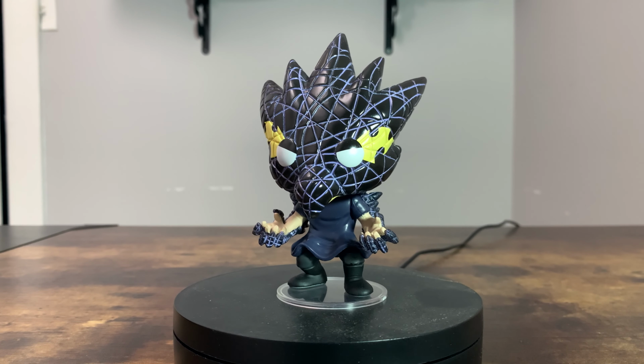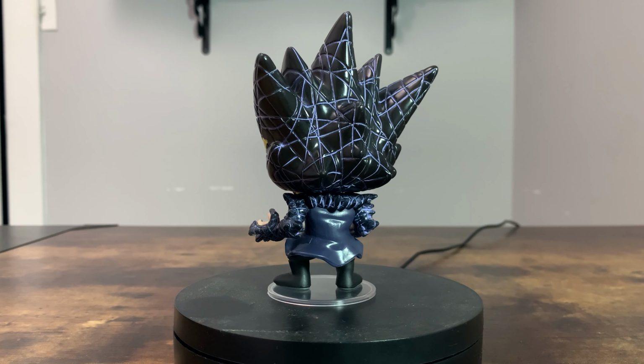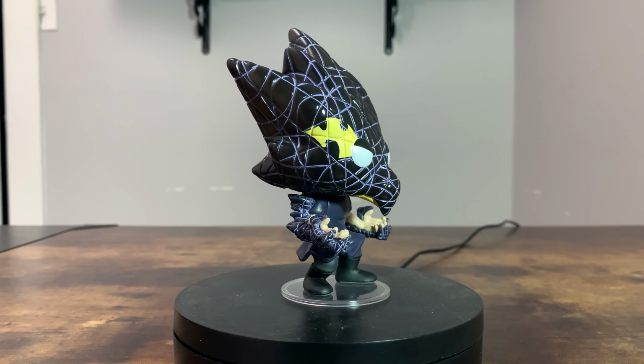I think it's really cool how we can see Dark Shadow actually wrapping around the arms of Tokoyami. I think that's such a cool detail. I also really enjoyed the line work they did on Dark Shadow. Honestly, he looks exactly like he does in the anime, so shout out to Funko for doing a really nice job. And the other anime Funko Pop I picked up is kind of a surprising one.